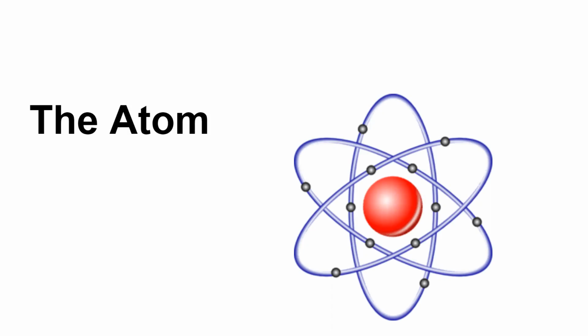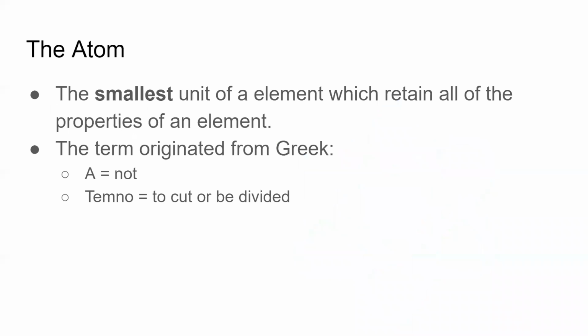As we mentioned before, it is the smallest thing possible. It makes up molecules, it represents elements, all that good stuff. So the atom is actually the smallest unit of an element that can retain all the properties of an element. It originates from a Greek term, which means not able to be divided or cut because it's the smallest particle, right? I'm pretty sure recently they discovered a way to split atoms and they made quarks, but that's into physics and we don't need to know that. But it's the smallest studyable part of an element.